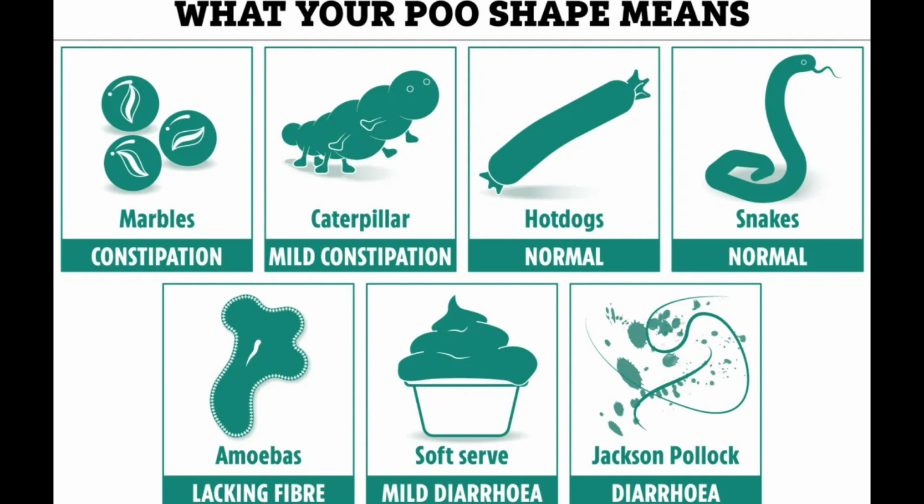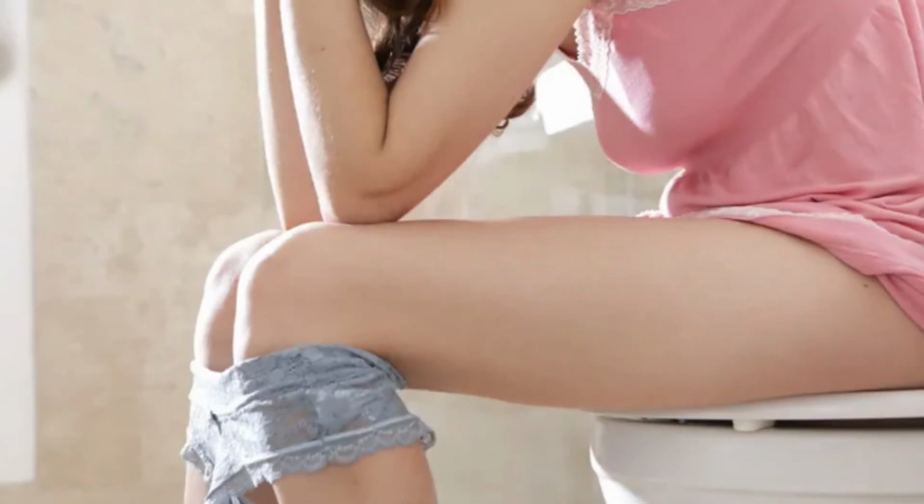Fiber helps to keep the digestive system healthy and helps prevent constipation. It bulks up stools, making them softer and easier to pass through the bowel. Government guidelines suggest the average adult should aim to eat around 30 grams a day, as part of a healthy balanced diet. However, most are only managing to eat an average of about 18 grams a day. You can get fiber from vegetables, whole grain pasta and bread, the NHS says.